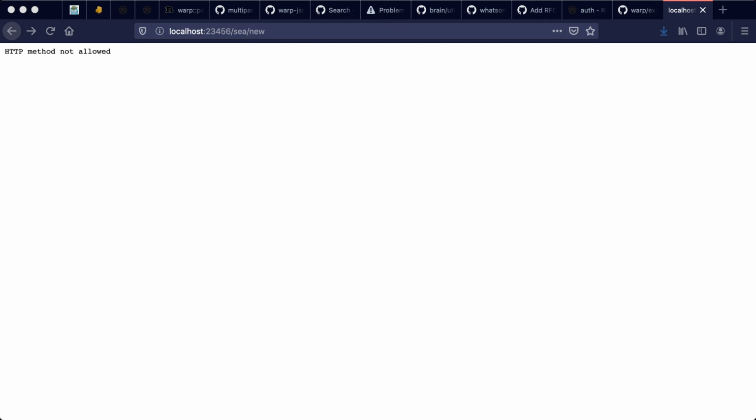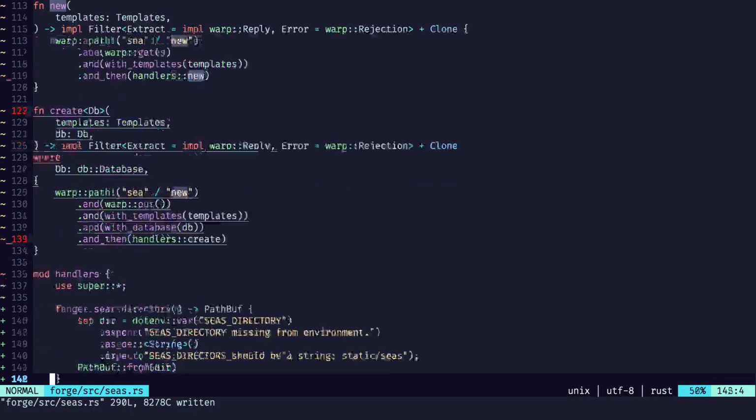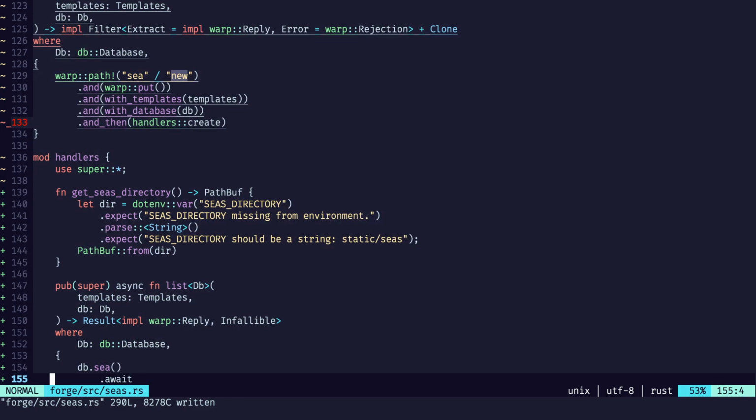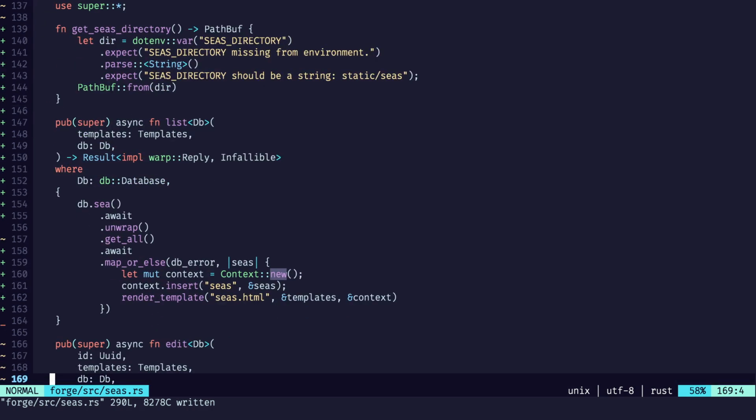It's strange that it thinks that this is the same function. Shoot, you're in the browser. For our handlers, we have list.